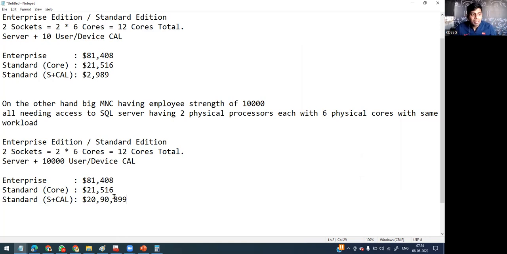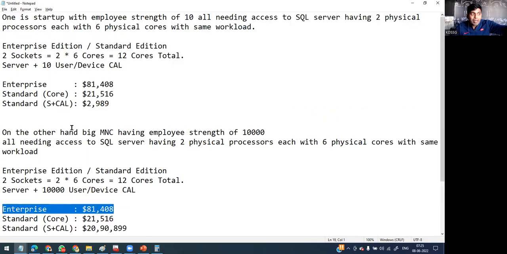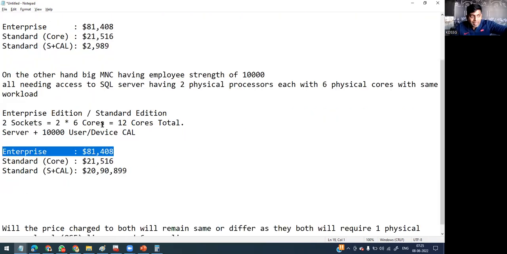So now you tell me, sir, for a big company, is it good to go with 10,000 client licenses, or better to go with the enterprise itself, sir? Unlimited licenses. Client licenses you will not calculate. So for this company, this requirement, this is the best option. Do you understand what a wonderful question Rahul has asked everyone? So this gives clarity. What shall I recommend when it is a small company with small setup, big company with big setup? Fantastic question, Rahul.